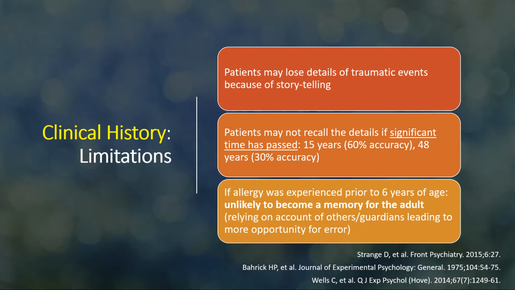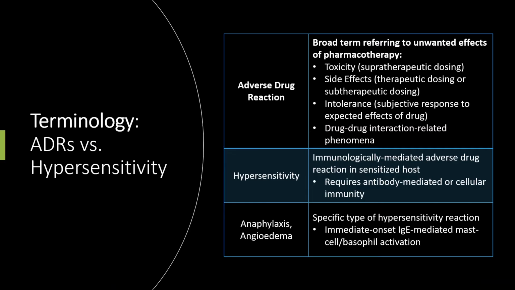Another problem is the history taking and self-report of allergies by patients. Trying to remember details of events that have occurred years ago or were traumatic can be very difficult, and if significant time has passed, the accuracy of the report reduces substantially. Further, many patients will report allergies that occurred when they were too young to remember and rely on guardian report or memory. In these cases, we consider the reliability of these reports essentially negligible, and we should be seriously questioning the validity of these reports in our practices.